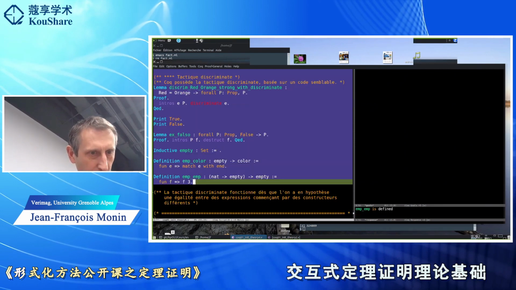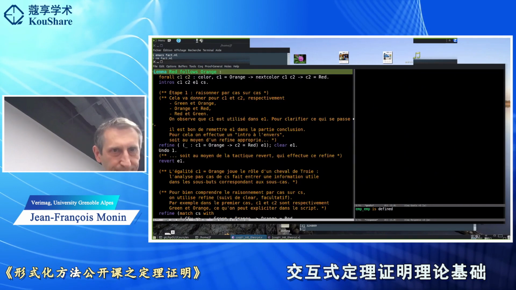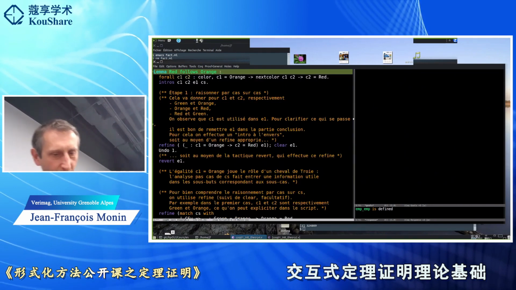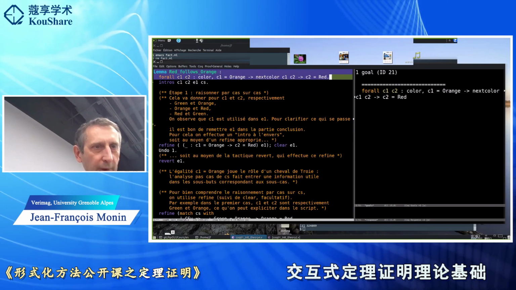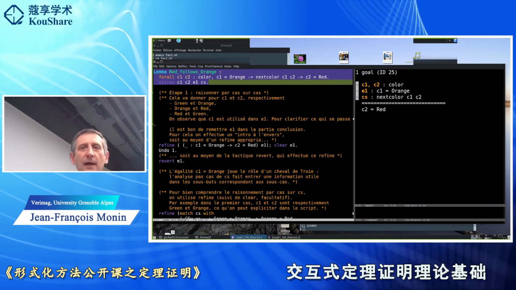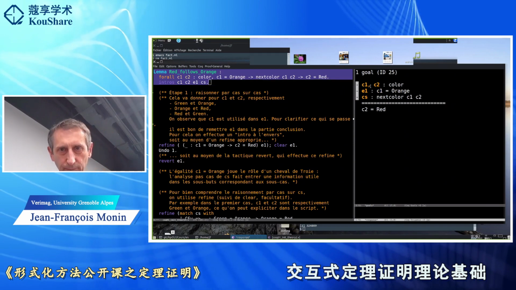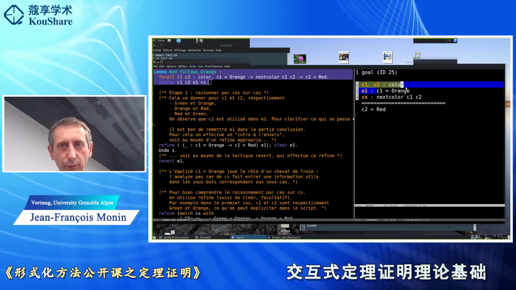Okay, so I have to move to this point. So, let's introduce what we have. I have two colors, C1 and C2. I have the fact that C1 is equal to orange.